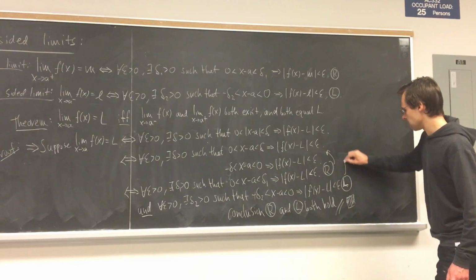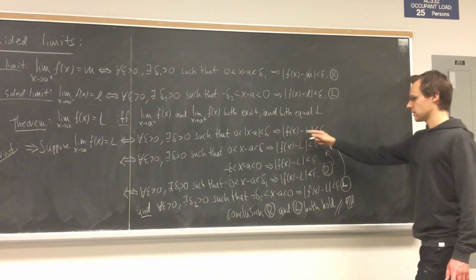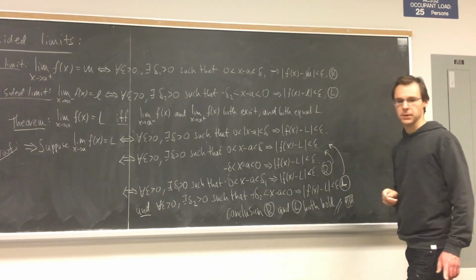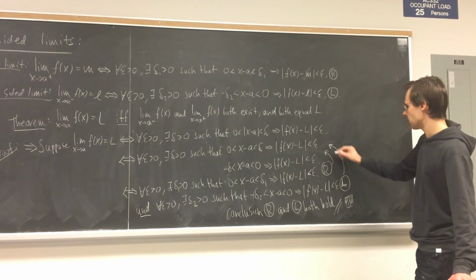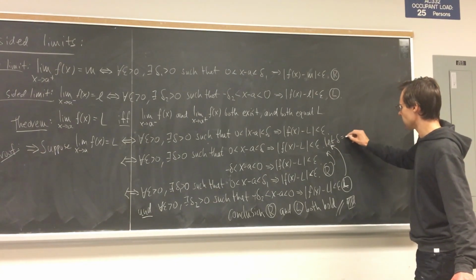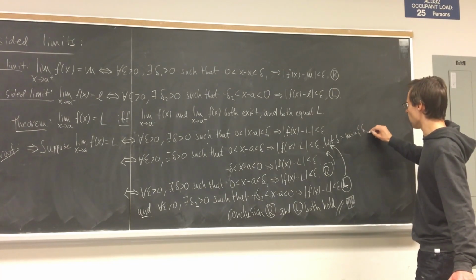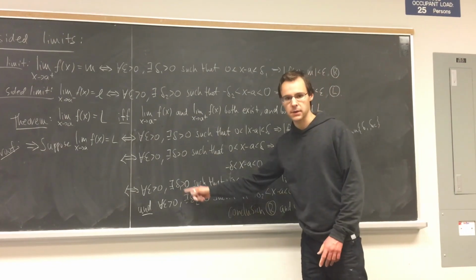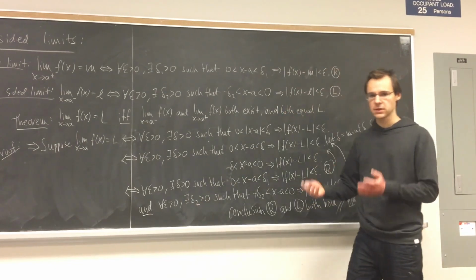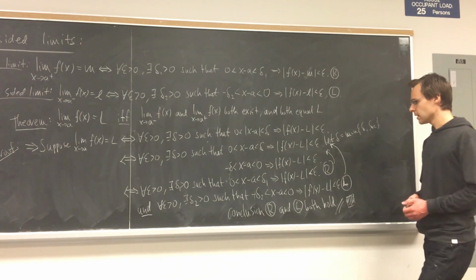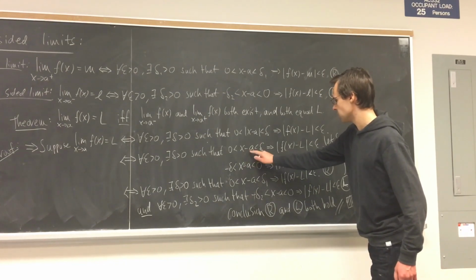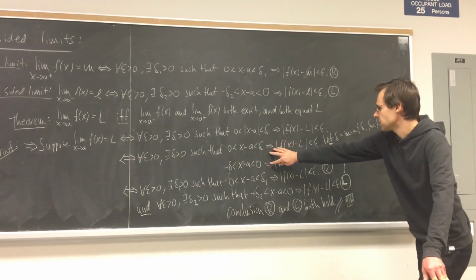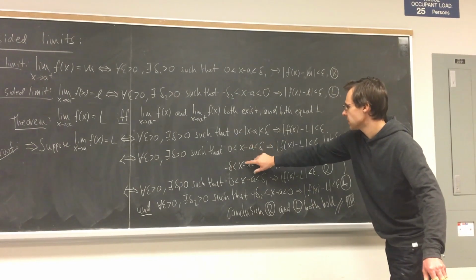When we're passing from here to this line over here, we want to show that there exists a single delta which works for this implication and also for this implication. Okay? Which single delta do we pick? We let delta equal the minimum of delta 1 and delta 2. Since we're assuming these two statements at the bottom now, we are assuming different deltas. However, we can choose a third delta to be the minimum of the two, and now we know that both of these implications will hold when delta is the smaller of the two. Okay? So both of these hold. We can now fold this statement into this one.